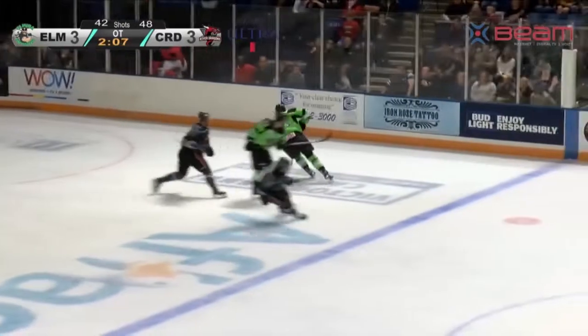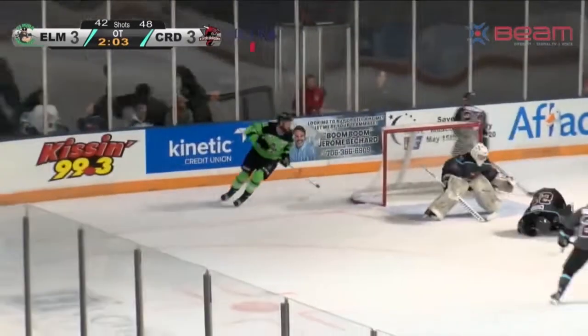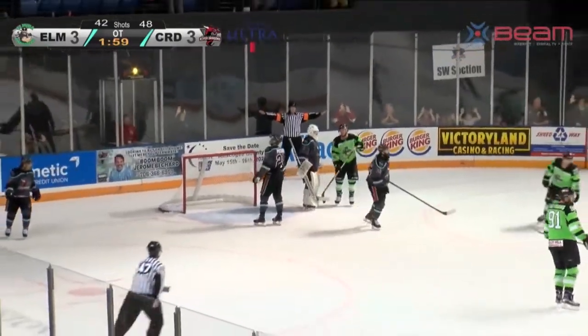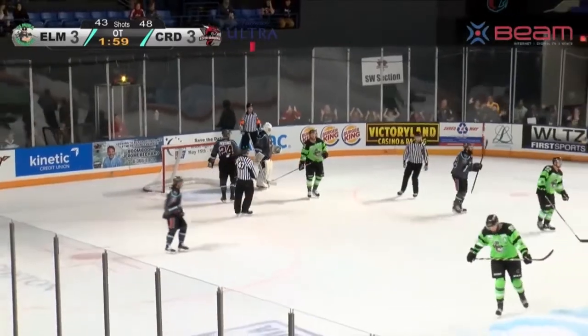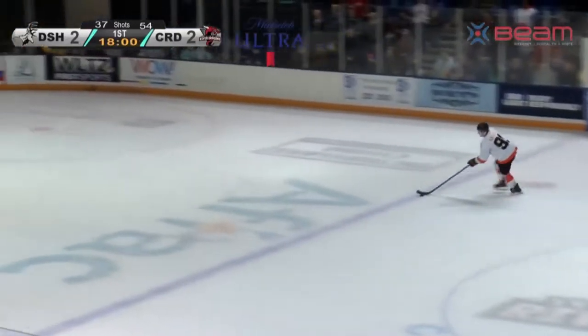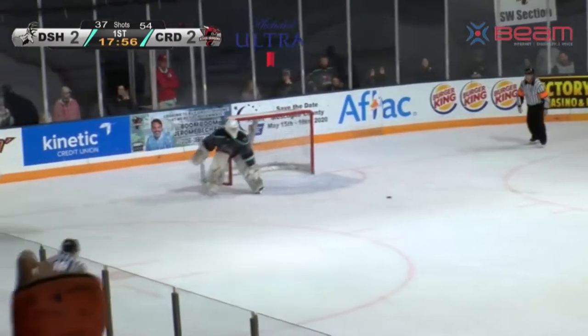Look out — still with it in the slot, what a sliding play right there by Krupp to break up the chance. Now Patterson right circle, passing to the middle Reynolds — another block by Krupp. Has to get up, can't stop it — good save Rutledge. What a sequence defensively by the River Dragons. Jesse Nair, left-handed shot, coming down Main Street, slightly right, fakes, fires — and a save made by Rutledge.